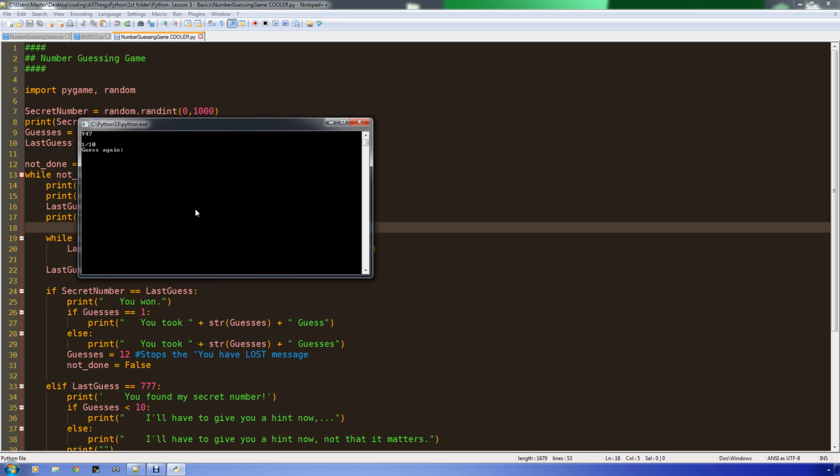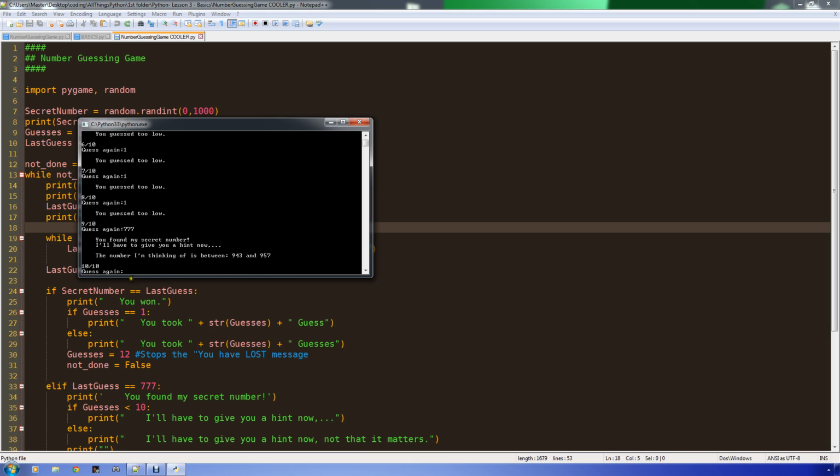The other thing is, if you don't enter anything at all, or you enter a word like Bob, it catches that and it'll ask you to enter an integer, and it gives some examples. However, you can enter negative integers by default, which I went ahead and canceled out because I'm not using negatives. So you have to enter a positive number or 0. So that's that cool part. The other thing I can do is that random guess thing. So if I enter 777, it says that it has to give me a hint now. So that's nice. It gives me a hint.